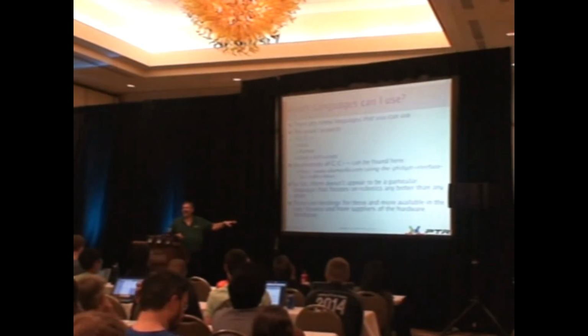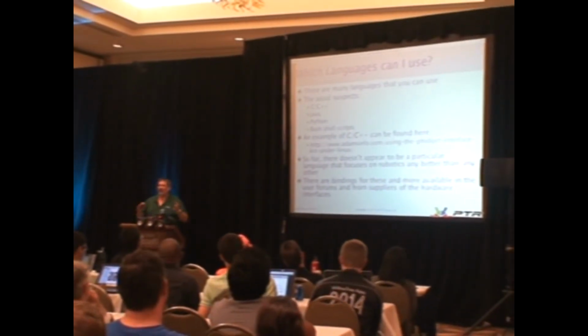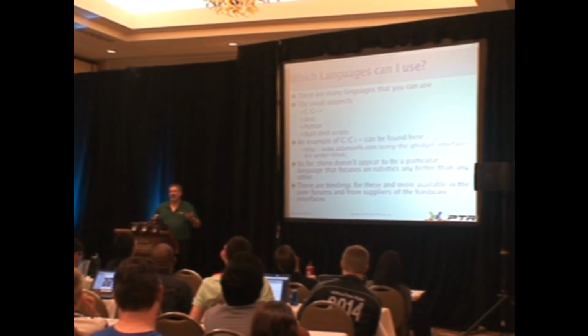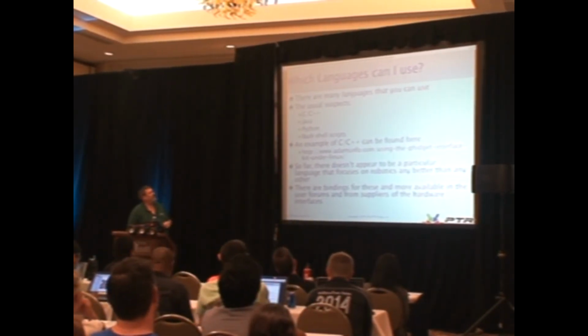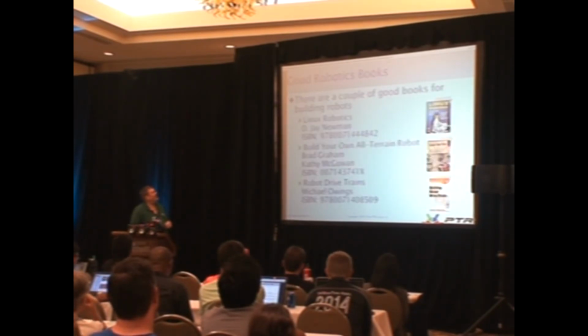So there are a lot of bindings that are available for these libraries. They all look like C bindings, so if you can do a C binding, you're good. Doing it under Android is also very possible, using JNI and reaching out to the Native Development Kit, if you're interested in doing it in Android.